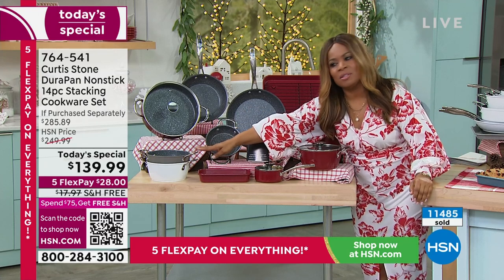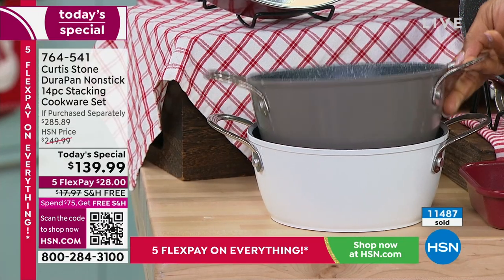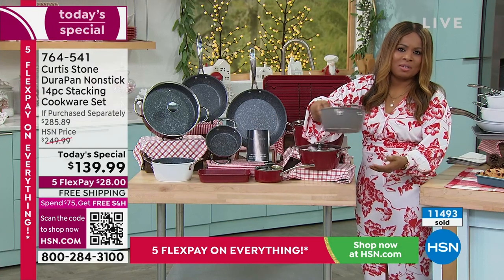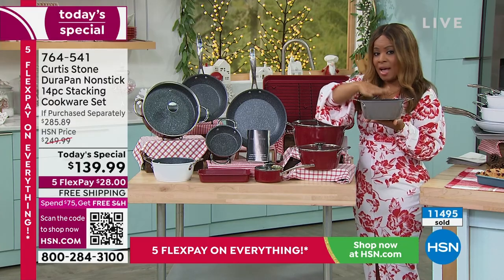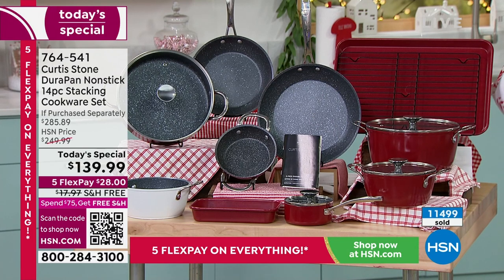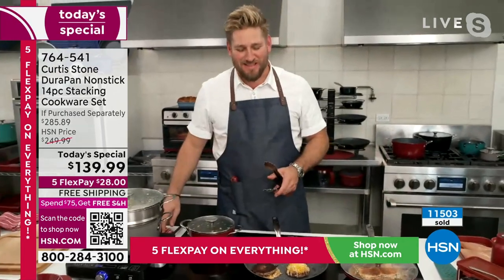There are 70 now remaining in the stone gray — I'm going to hold it in my hand and wiggle it a little bit. There are only six dozen remaining. Once the stone gray is sold out, that will only leave us with the red and the white for the rest of the day. Last call on that stone gray. If you're giving a gift for the holidays, you can't go past the red — it's just such a gorgeous color.